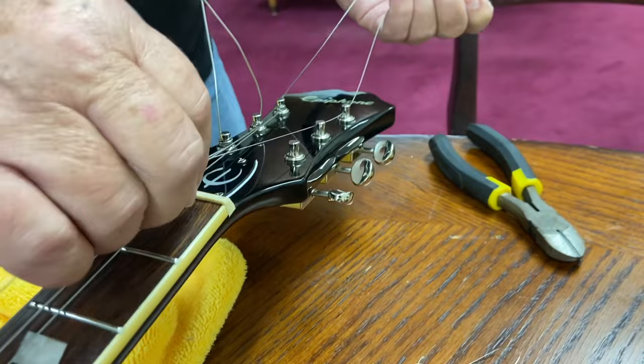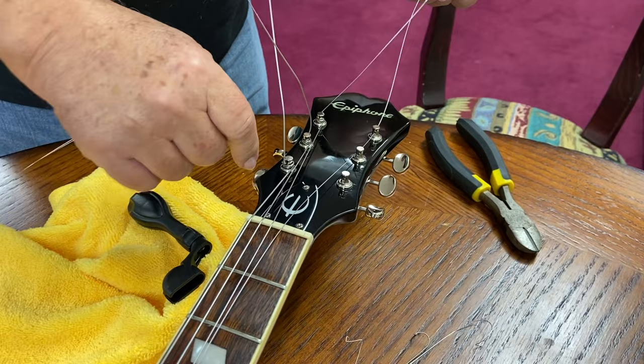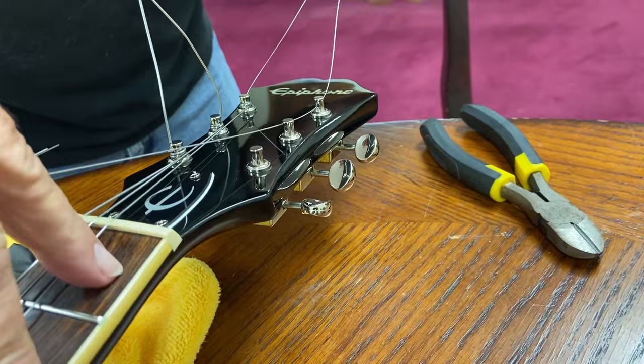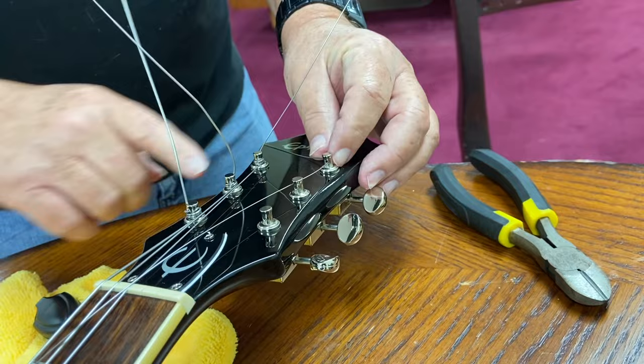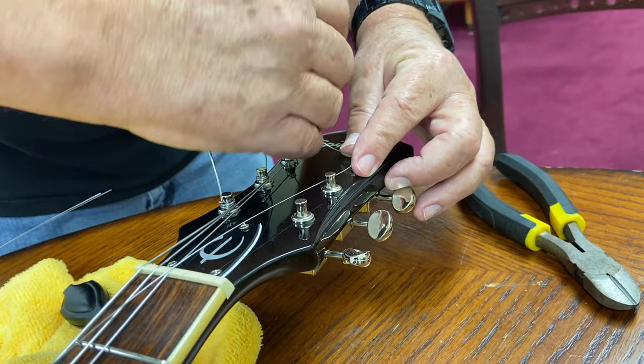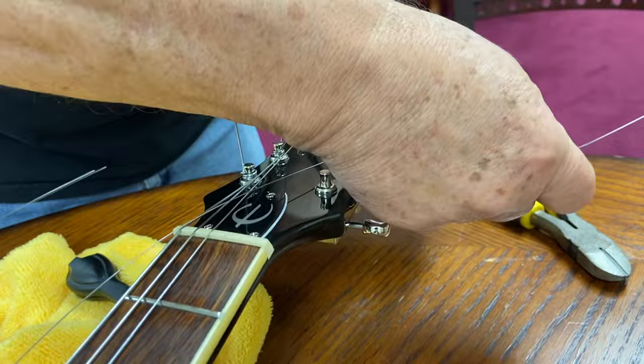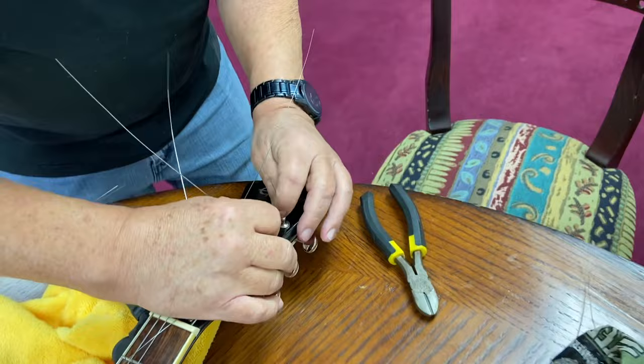Rule of thumb with a 3 and 3 peg head is always go to the inside of the peg head. So I'm going to get my correct string length right there. And then, where before I pushed the string this way and went under it, this way I'm taking the string, going to the inside of the peg head, pulling it over, kind of under the bridge and over the bridge, like that.